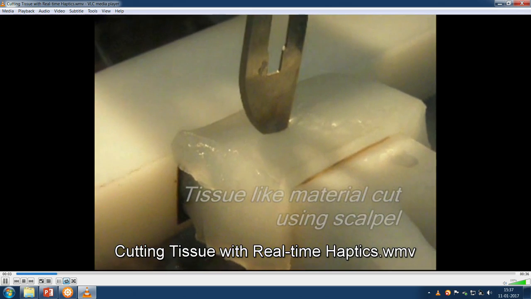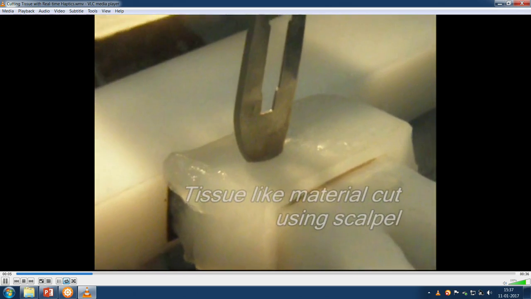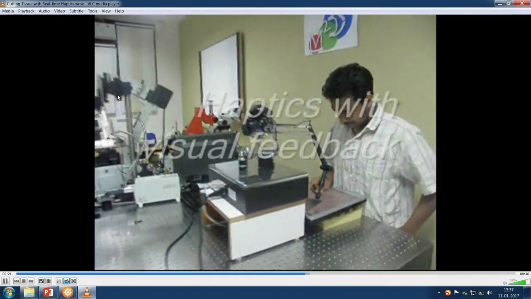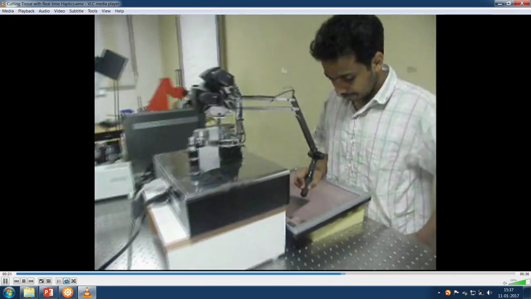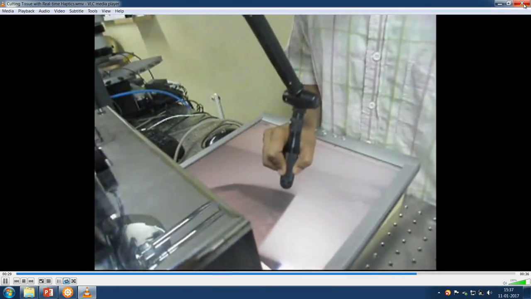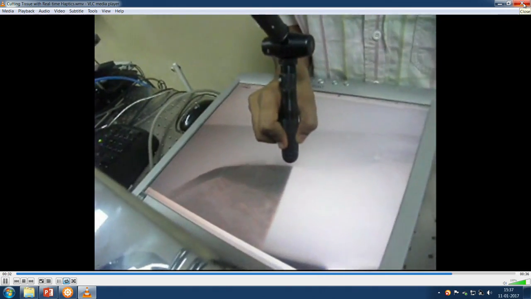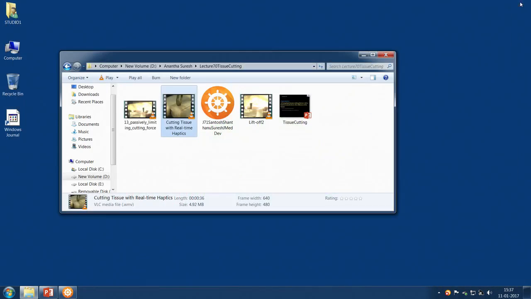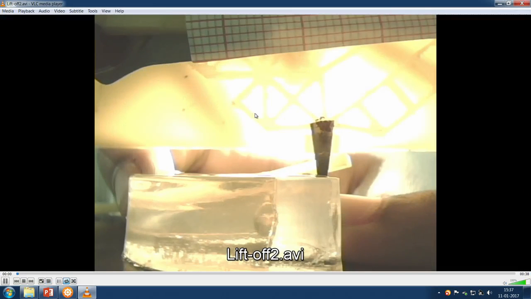So, we can see how the cutting tool is moving, and where it will lift off when the stiff material comes. Let us watch this, and I will show another movie where it will actually lift off. This is the master, and then the slave we saw at the other end. This was before touch screen days. It was just a screen, and you move it and that goes to the slave. So, let us look at this lift off operation.